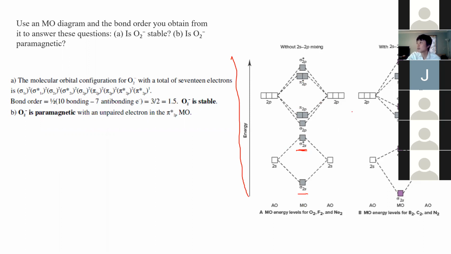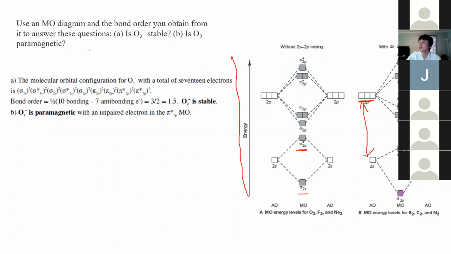Okay. So for boron, carbon, and nitrogen, because there's no or just one electron in the 2p orbital, that lowers the energy state, so it involves some mixing between the 2p orbital and the 2s orbital. So the sigma 2p orbital energy level is a little bit higher than the pi 2p orbital. The only difference between the one on the right and the one on the left is the order of the energy level between the sigma 2p and the pi 2p. So for oxygen, fluorine and neon, we use the one on the left, and for boron, carbon, and nitrogen, we use the one on the right.